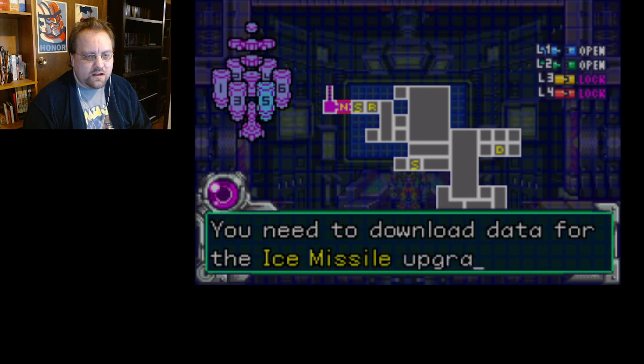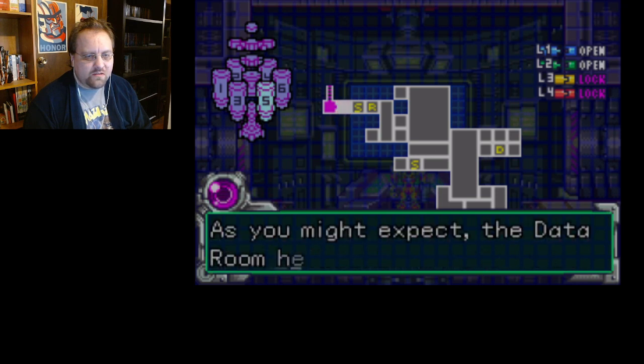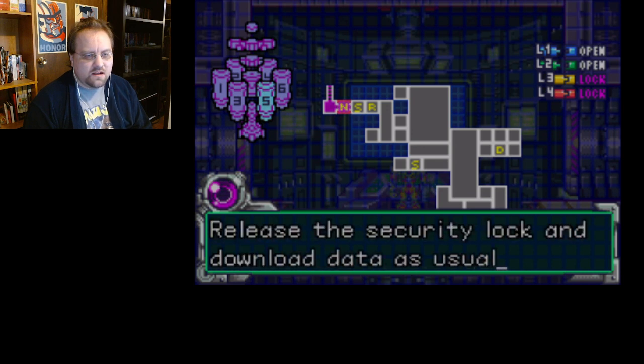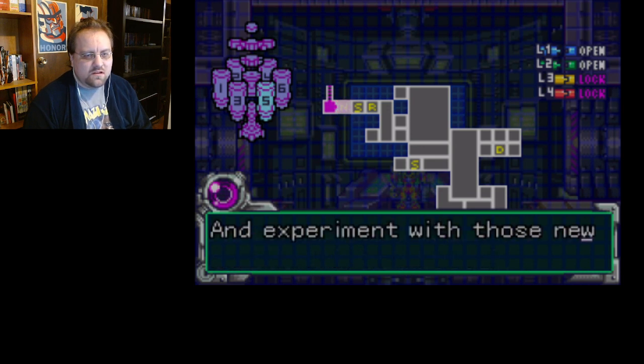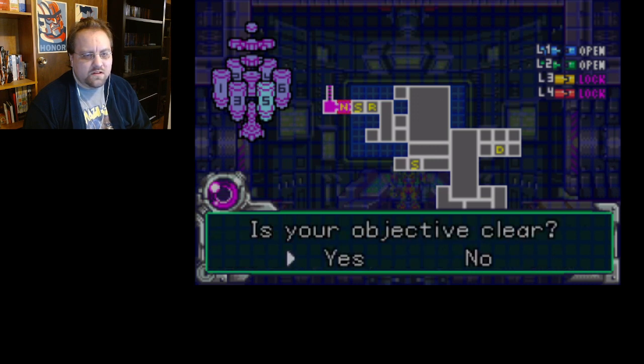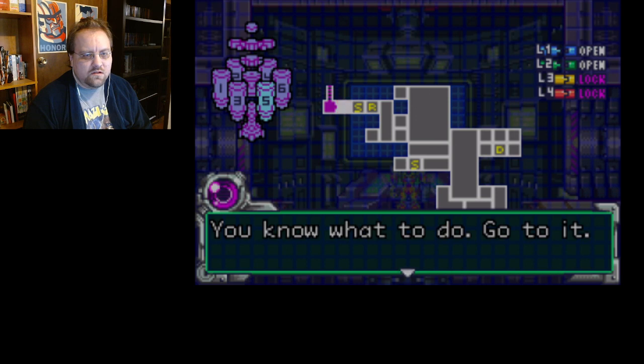You need to download data for the ice missile upgrade, but as you might expect, that room here is secured. Level 3 security hatches are yellow. Release the security lock and download data as usual. Experiment with those new missiles, they will be helpful. Objective clear? Yes. Know what to do? Go to it.